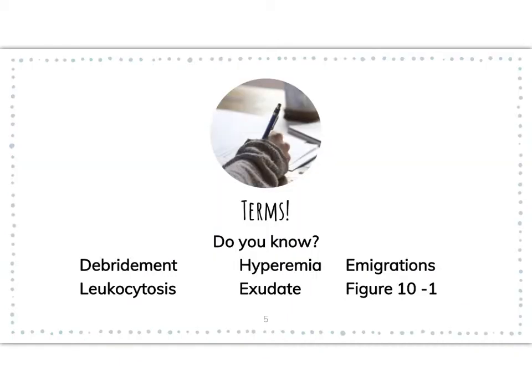As usual, lots of new terms for the concept of inflammation. You want to make sure that you review these. There is an excellent picture that kind of outlines the process or what's going on when someone has the inflammatory process going on. That's on page 671. It's on the bottom, figure 10-1, so make sure you take a look at it also.